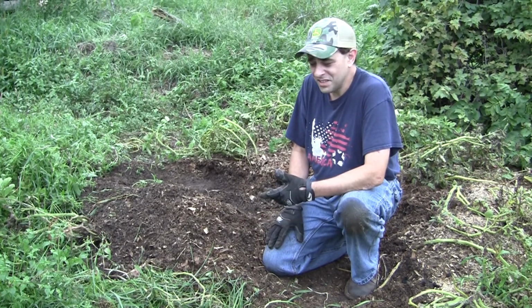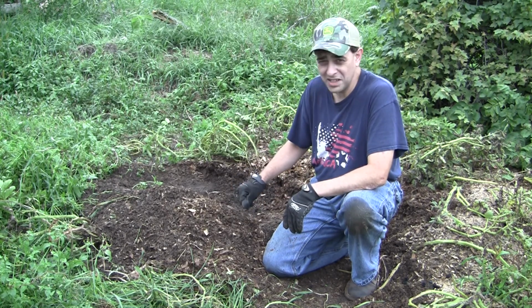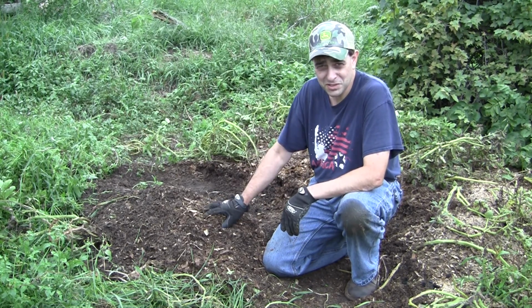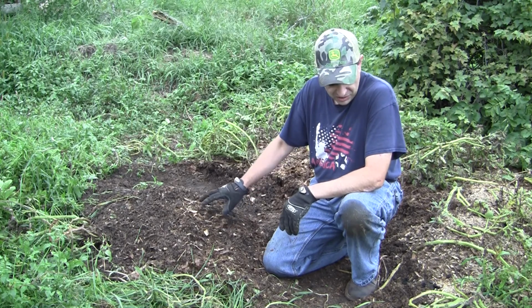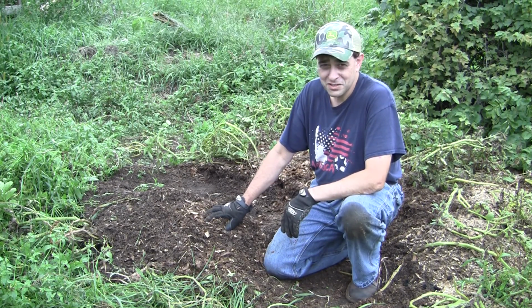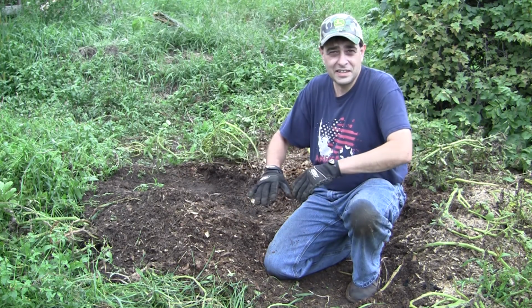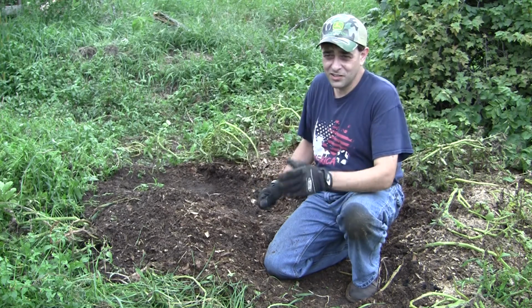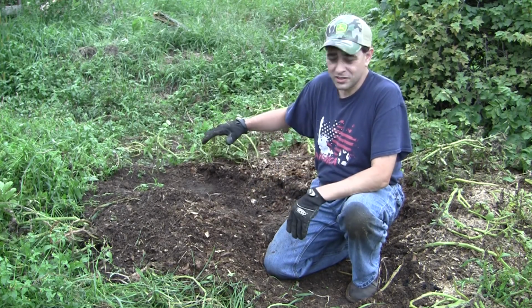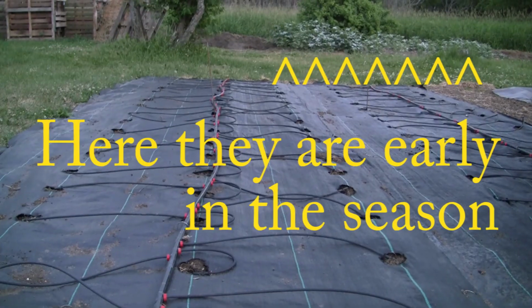I said to my wife, we've got that bedding out there, it hasn't composted. Typically you need to compost chicken manure before you use it, but the potatoes are there. What if we just throw them in there? So she threw, I don't know how many in here, and they grew like crazy. And in our other video you can see how good they looked, and they were like this high, and I think the bedding was probably this high.